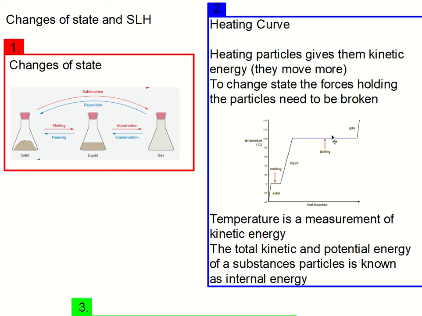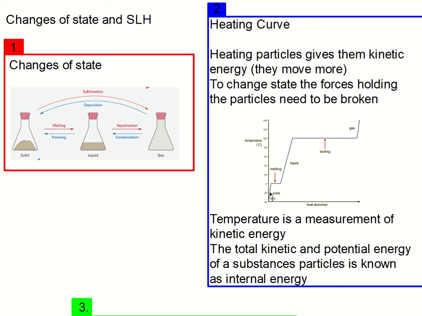And again, you can see that the temperature isn't rising, even though I'm supplying it with heat. What's that heat energy being used to do? The same thing as here. The energy is being used to break those forces. Once all those forces have been broken, the temperature can rise again.